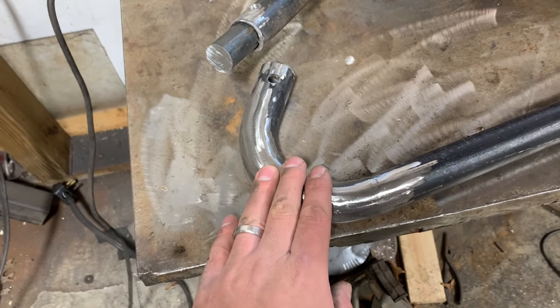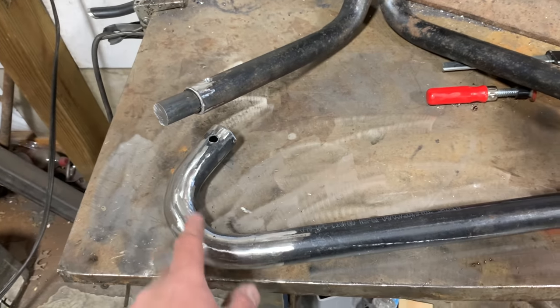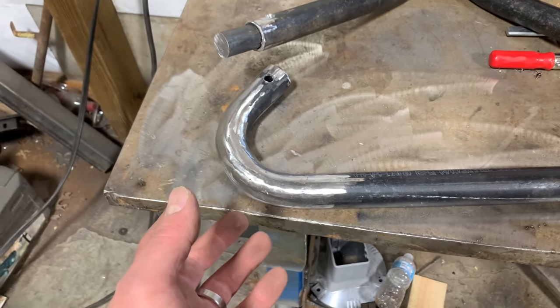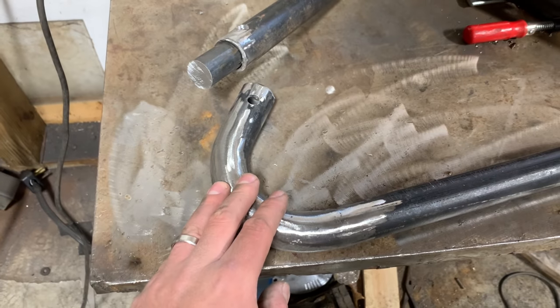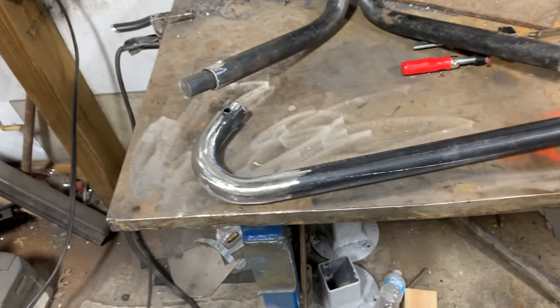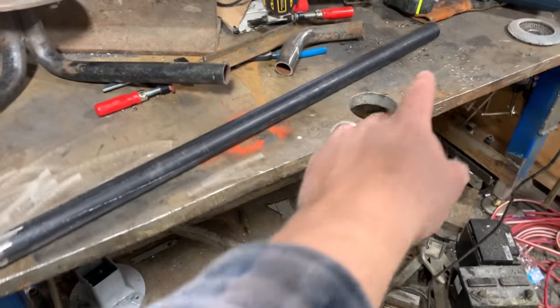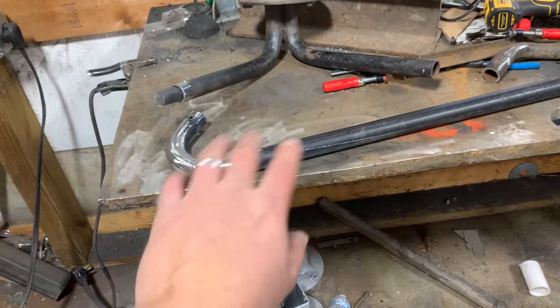I wish I had a tube bender to do this the right way. Harbor Freight's got one for like 150 bucks, but it gets bad reviews. You gotta do all these stupid things to even make it work, and I couldn't justify spending all that money on this little project. Maybe next time.